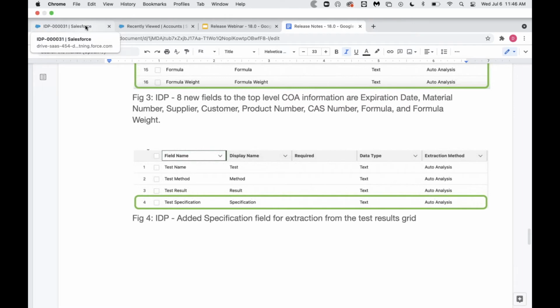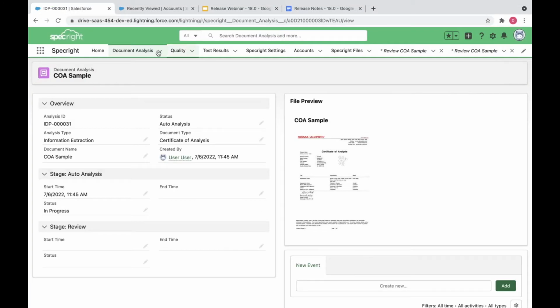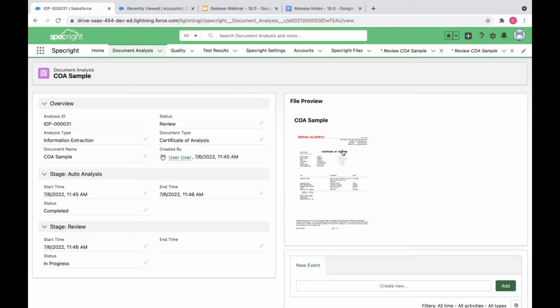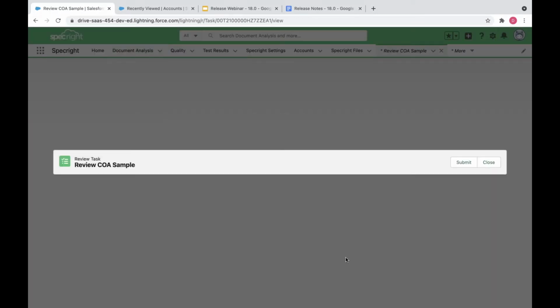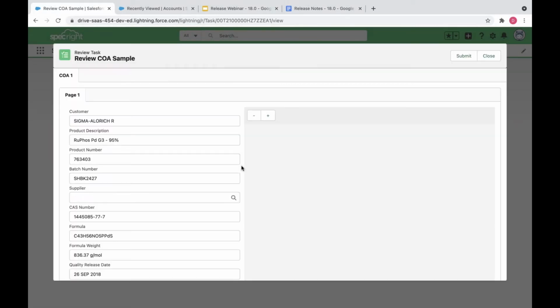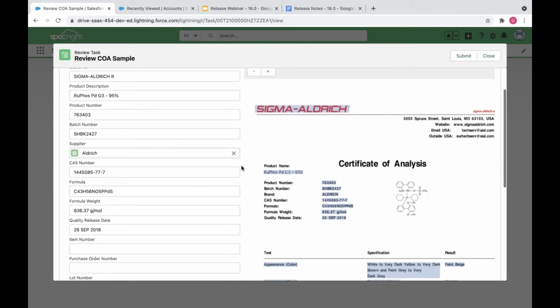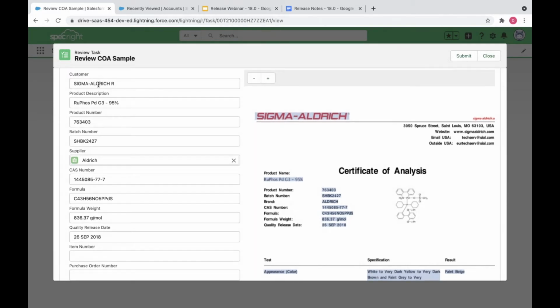So now let's see how the information has been extracted. Whenever the information has been extracted, we will receive an email notification saying that it's ready for review. This was the document which we had uploaded, and it creates a new task for you to review. On this review screen, this is a human review process. We don't want to create the record automatically into the final quality record, but we want everybody to have control before creating the final record. That's why we have this human review process, where you can see side by side the information extracted from the PDF document.